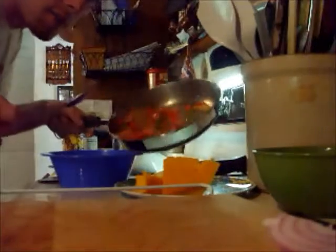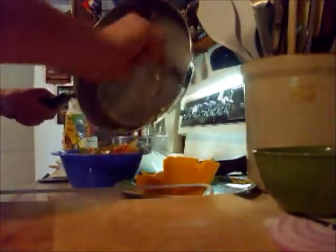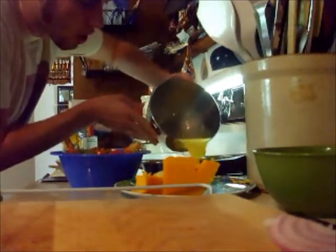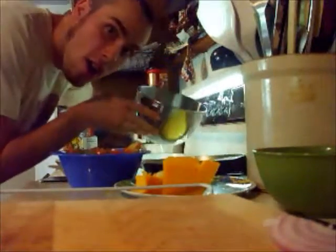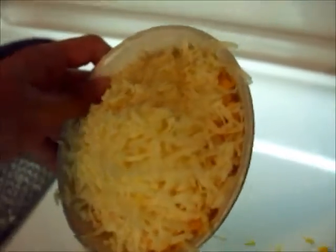Okay, you take the vegetables off the skillet, and you put them somewhere else. Then you put the eggs and milk combined into the thing. Oh, it's a bunch. So then you got cooked vegetables and some grated cheese. That's a bunch, Jesus Christ.